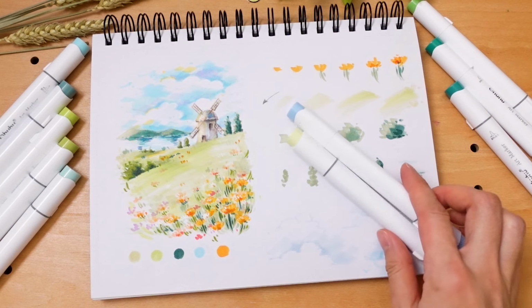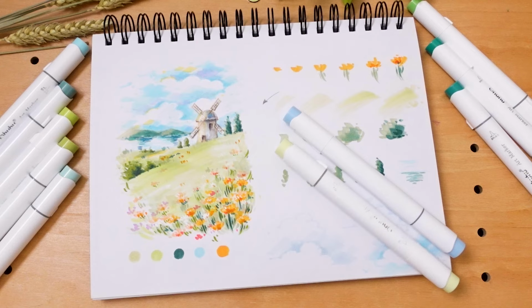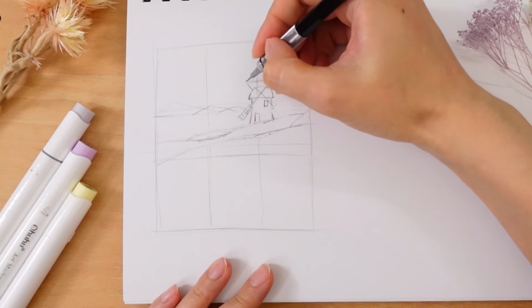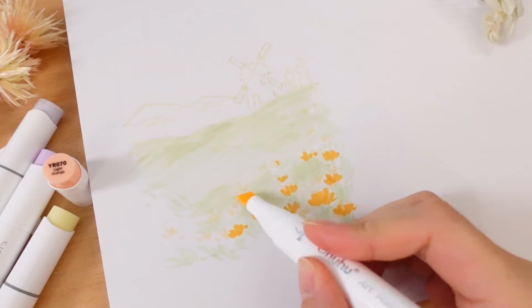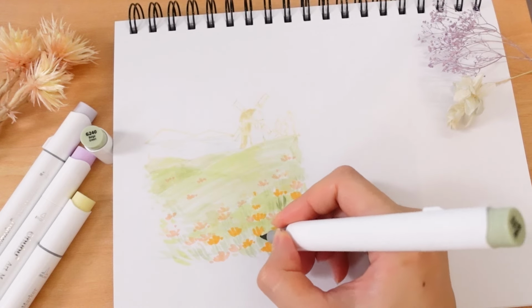In today's video, let's create a simple and relaxing landscape painting together. There will be no complex shading, just some very simple technique. I will walk you through it step by step.